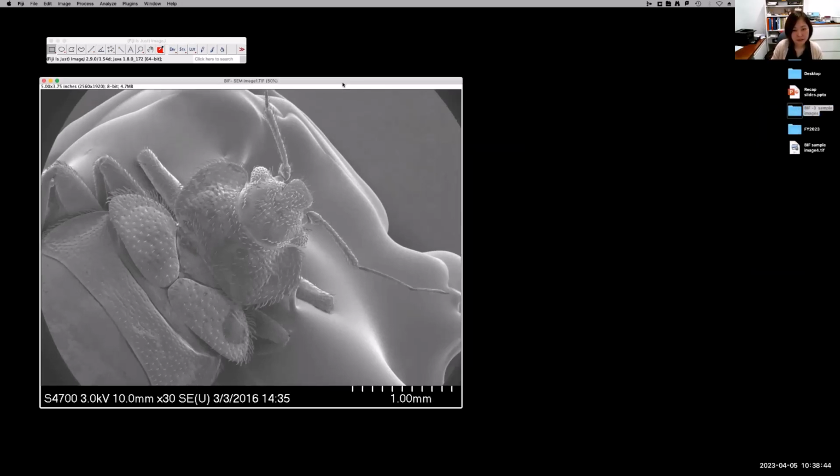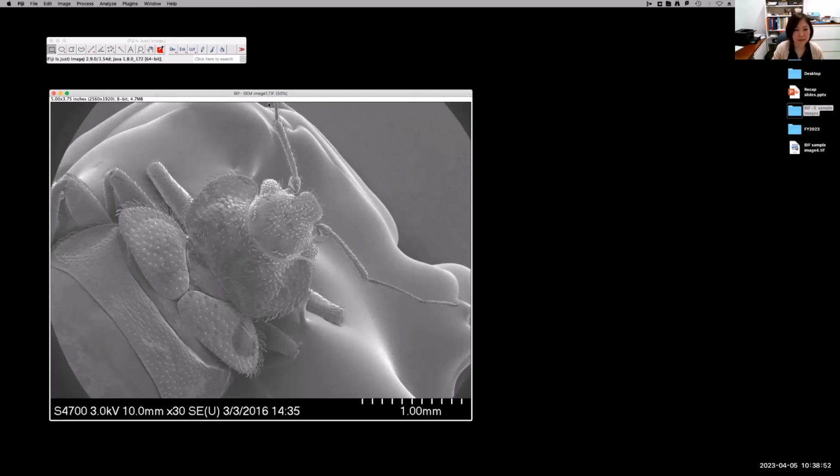When you open the image, this SEM image is saved as TIFF, and you can see at the top it shows the title of the image and the TIFF file. And on the top left corner, it says 5 times 3.75 inches. This is the scale of this image. And this scale information is often incorrect.